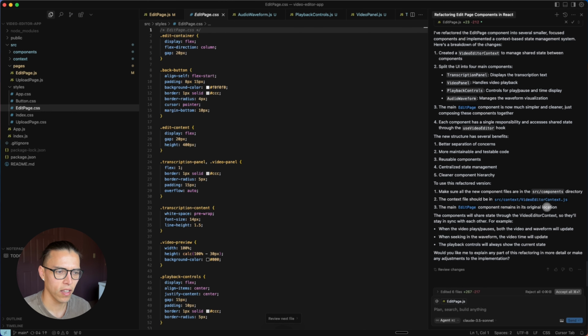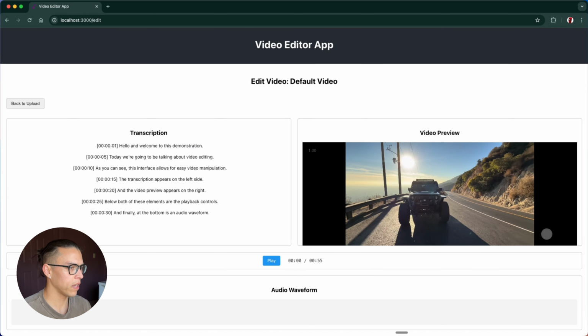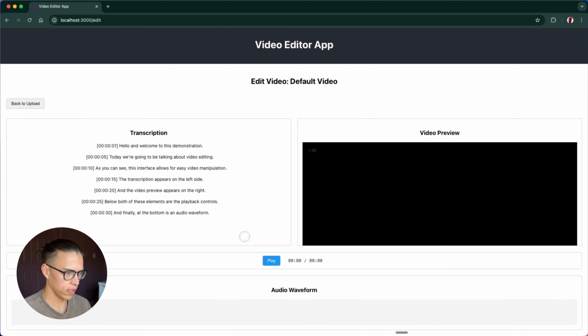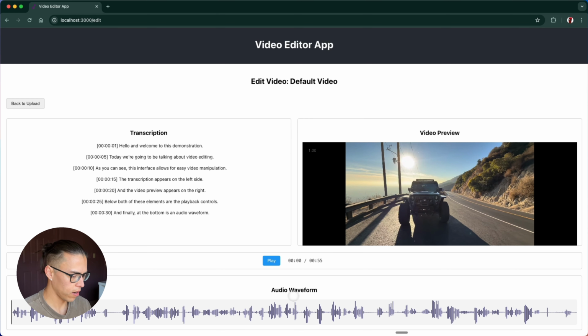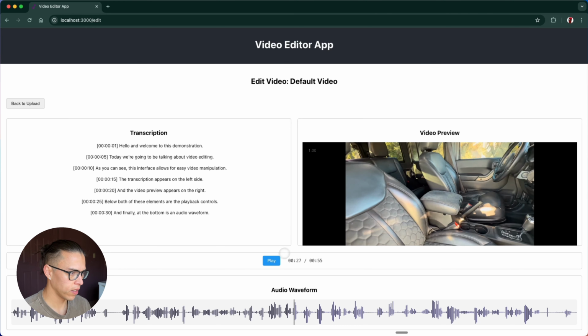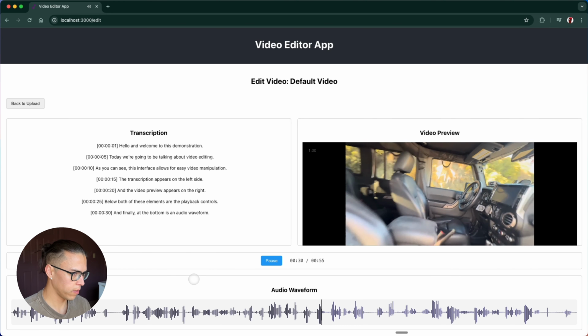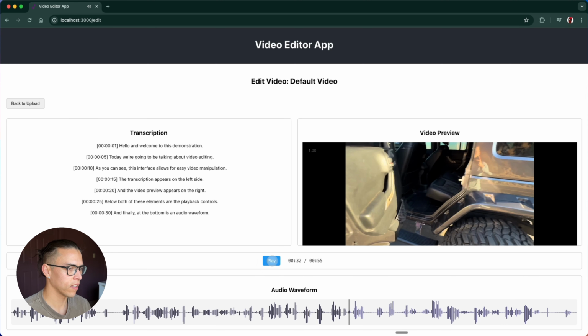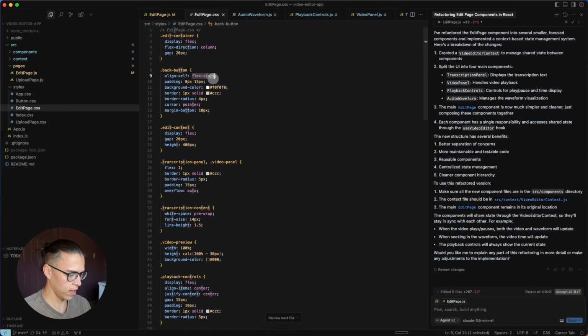And then here's just showing me the file structure for these newly added files, and what happens to the state when I interact with my edit page, which shouldn't have changed. So let's go back into this page. Let's refresh. I noticed the lag. This time it seems like the audio waveform is loading slower, but we'll work on that later if it's needed. Let me seek on the audio waveform. Okay, it's working just like it was before. If I click play, it still plays the video from where I seeked it. Okay, that's good. So it does look like everything works as it was before.